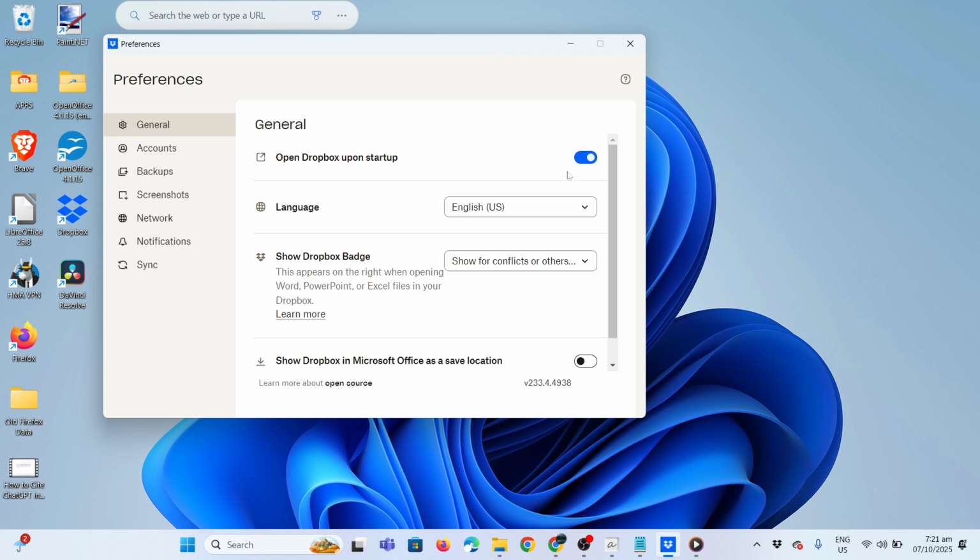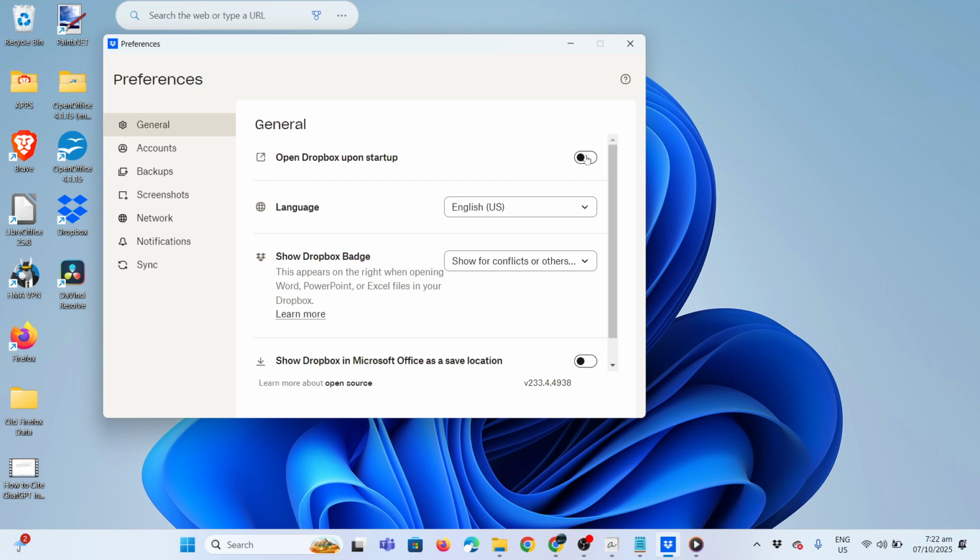Once you're in the General tab, direct your attention to the section that talks about startup options. You are specifically looking for a line that reads something like, "Open Dropbox upon startup." This option is typically checked by default, meaning Dropbox will automatically launch every time you power up your computer. To prevent this from happening, simply click the checkbox to unselect it. This easy change will free up some system resources and trim a bit of time off your computer's startup routine. A small change with noticeable benefits.